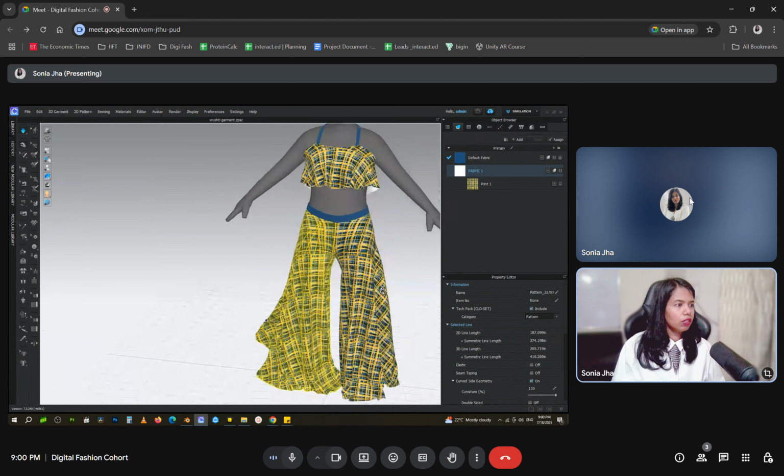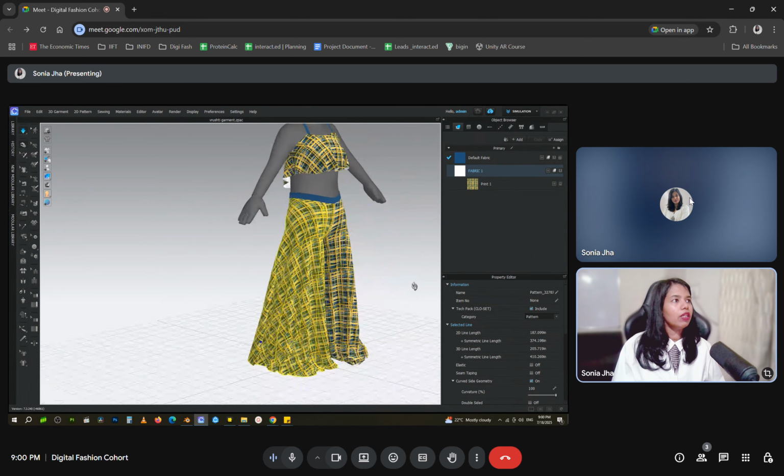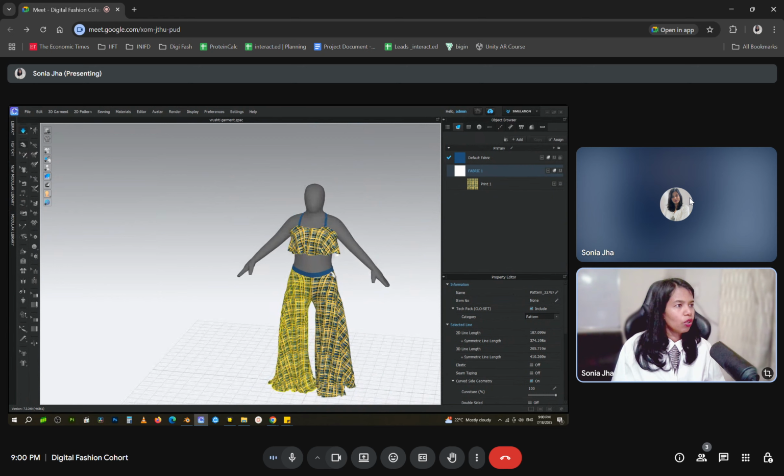So we are done with making the garment fit the body mesh. Yeah, it looks pretty much all right.